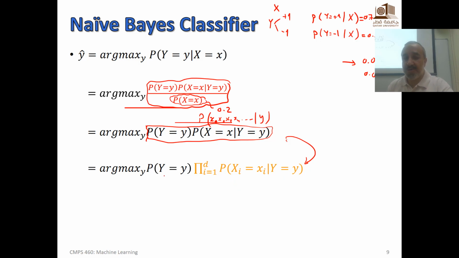So we need to compute these probabilities. What are the probabilities that we need to compute? It's the probability of every class label and the probability of every feature given every class label. This is actually what we will train. This is the trained model that we will get from the training examples. We'll see a clear example with that, but that's what we will need to compute.